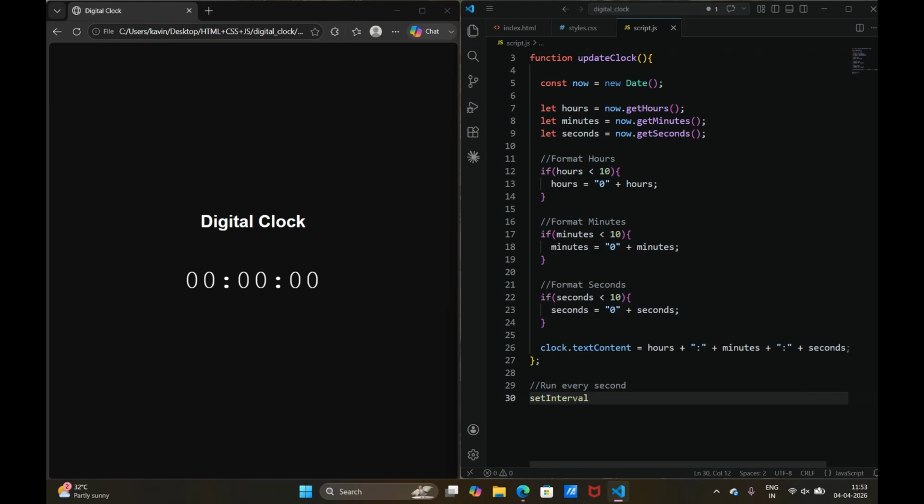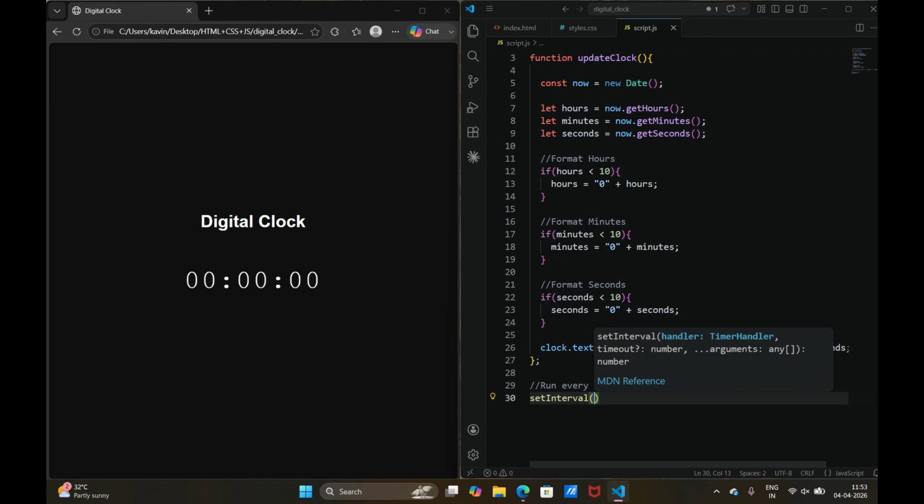What setInterval does is, it executes a specific function repeatedly for the defined time interval. We will give the time interval in this method. It will continue to repeat again and again until we explicitly stop it, or when we close the page. It won't stop its operation. It will go on running and running.